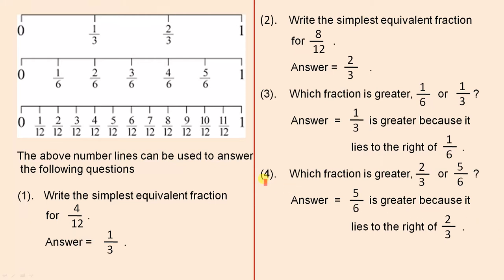The above number lines can be used to answer the following questions. Write the simplest equivalent fraction for 4/12. There's 4/12 here, and the fractions directly above are 2/6 and 1/3, but that one here is the simplest. Write the simplest equivalent fraction for 8/12. 8/12 is directly below 4/6 and 2/3. This one's the simplest.